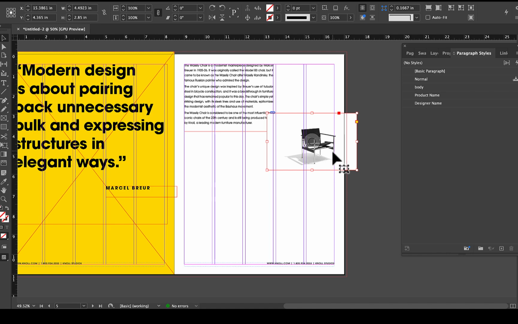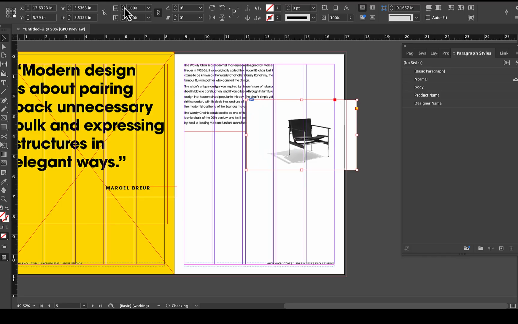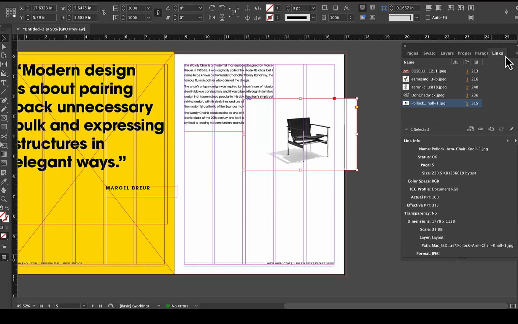And then remember how we can use the reference point. So I know I want to size it off to the left. I want to keep that leg right there. So I'm going to make my reference point the right hand side or lower right, and then just gradually click that up. I'm going to see what happens when I get that over to about the 2nd column. And of course, open your links panel. I'm at 315, so I can still keep going.